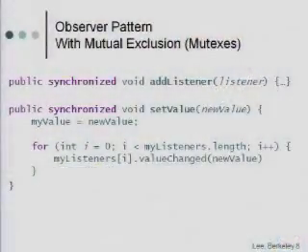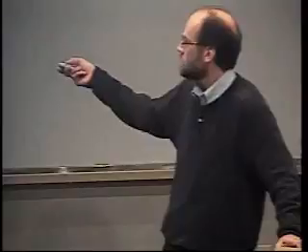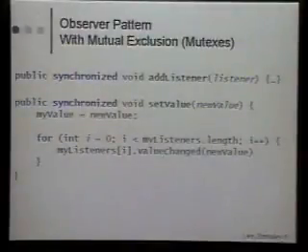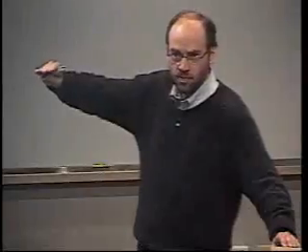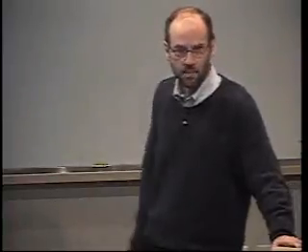One way to do that is simply to use the synchronized keyword in Java. The synchronized keyword in Java implements the Java style of mutexes. All this does is set essentially a lock associated with this object that prevents any two threads from being in this method or this method simultaneously. So if any thread attempts to call set value while some other thread holds the lock, then that thread simply stalls until the lock is released, at which point that thread continues, acquires the lock, and then executes the body of the method.